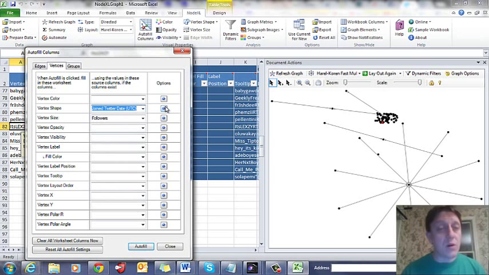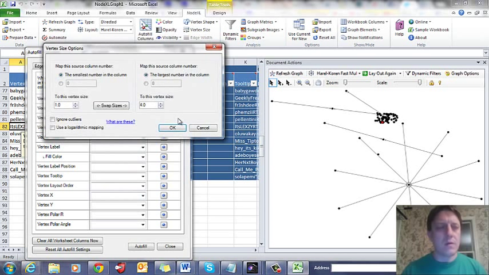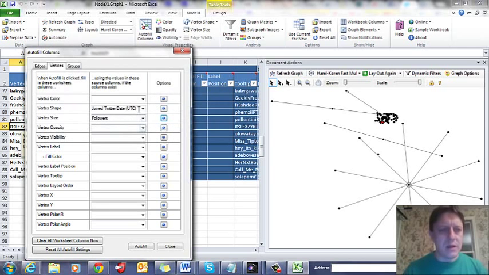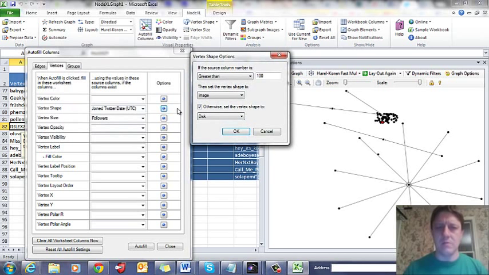Let's see if these work by looking at options. Great. We're going to map this from 1 to 4. Okay, depending on that, how it goes. And joined Twitter date. Oh my goodness.